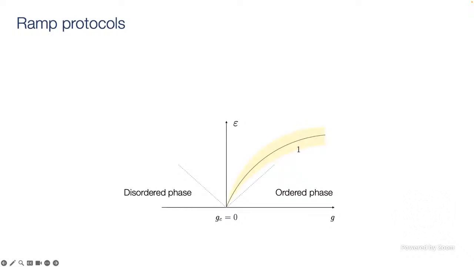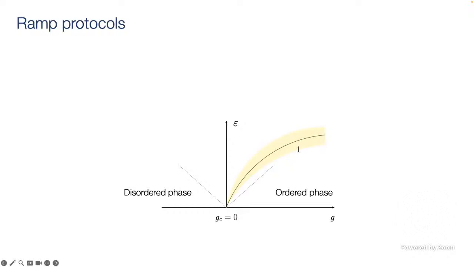The pictures that I showed previously were for the classical problem. Now we're going to try to extend this to the quantum problem and see what happens. I'm considering a completely general situation where on one axis I've plotted the tuning parameter of my system, which I call g. Let's say that there's a quantum critical point located at g_c equals 0. On the y-axis, I'm plotting the energy density of the system.